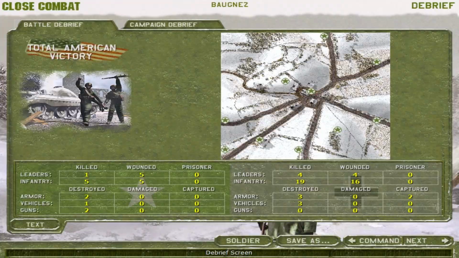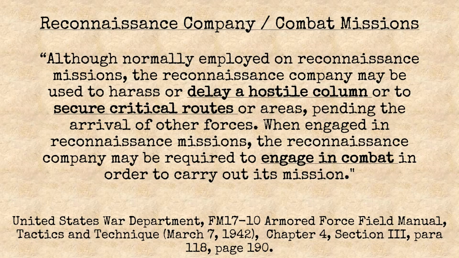So, what did we learn? The American Cavalry Battle Group, with its M8 Greyhounds and M20 armoured cars, and dismounted scouts, is a reconnaissance company. Although normally employed on reconnaissance missions, the reconnaissance company may be used to harass or delay a hostile column, or to secure critical routes or areas pending the arrival of other forces. When engaged in reconnaissance missions, the reconnaissance company may be required to engage in combat in order to carry out its mission. In this case, the company had a lot of anti-tank capability to accomplish its mission of delaying the hostile column in order to secure the critical routes through Baugnez.